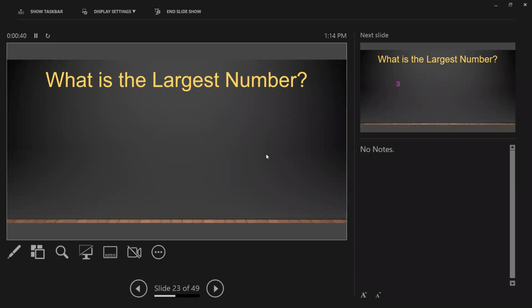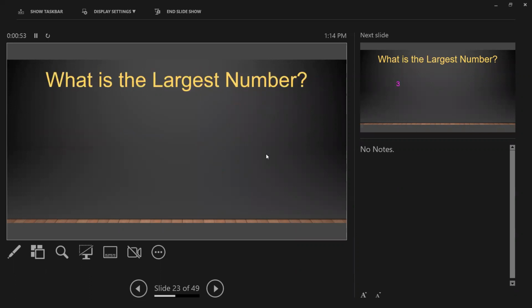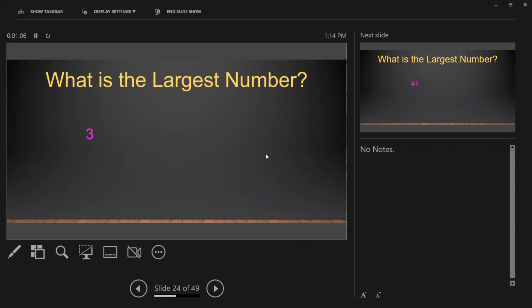Was it easy or hard? When I show you this slide and ask you which is the largest number, was it comparatively easier? Comparatively easier, right? But when I did it the other way, was it hard? Comparatively hard. Why was it harder? You're looking at one variable at a time, and you have to save that variable somewhere so that you can do the comparison. If you understood this mechanism, then understanding how the loop works will be easier.